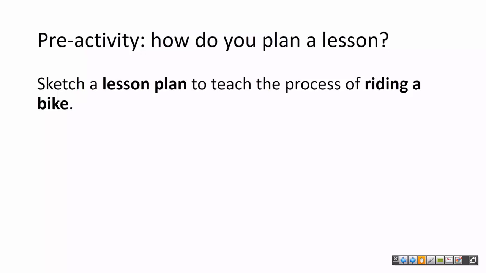So with that in mind, we're going to start off with an activity. We want you all to think about how you would plan a certain lesson, and this lesson would be the process of riding a bike. So we don't want you to necessarily list out the steps of how you learned how to ride a bike. Maybe that would be helpful. But what we want you to do is think about how you would teach this. Say you have about an hour, or maybe even if you want to get ambitious, you could do a week-long curriculum. But we want you to think about how you would teach someone how to ride a bike. So we'll give you about 3 minutes to do this on your own. This is what your sheet of paper is for. And then we're going to compare with each other and then share as a class.